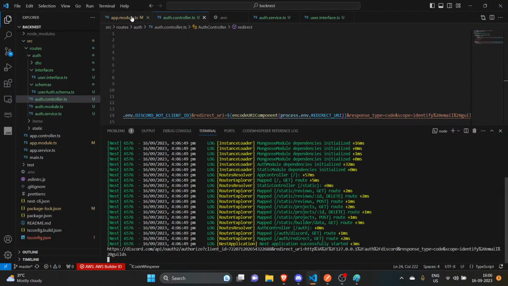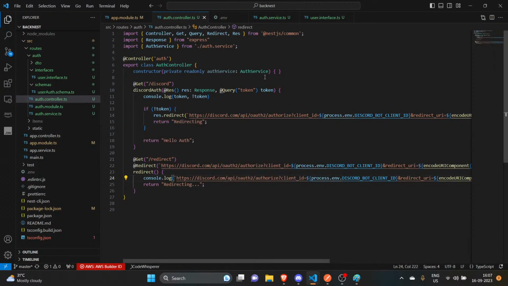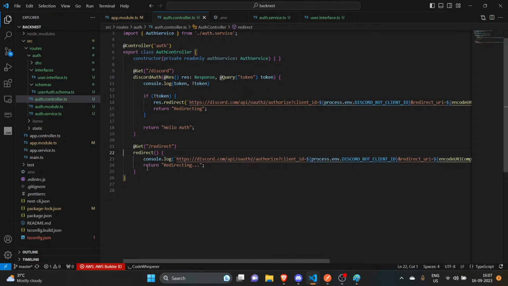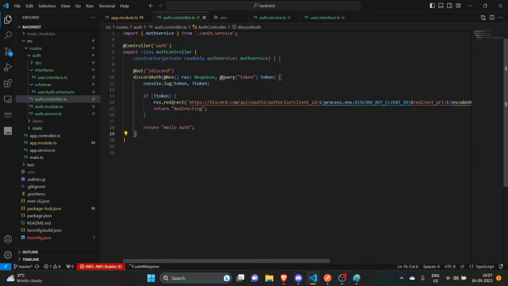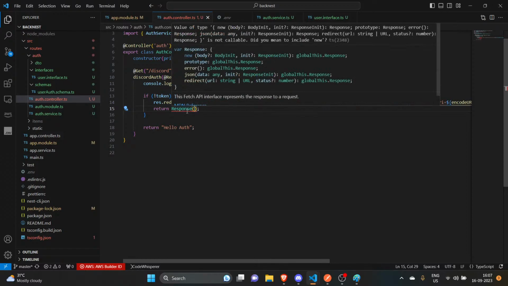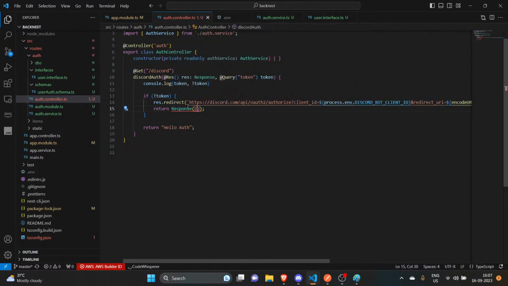Let's go back. auth/discord/redirect. Client ID is this. Everything looks fine to me, but this thing. I see. When we are using it here, the process.env doesn't work. Wow, that's crazy. Let me remove all of that. I have a nice idea. All right. So what I can do is I can return a response, and in the response we have to give a body, init response. So I don't know how that works.